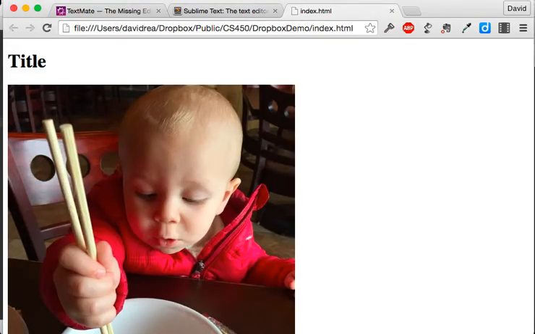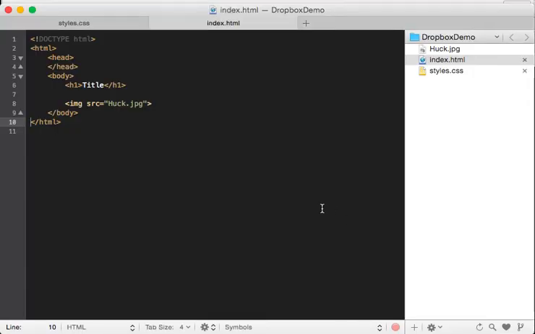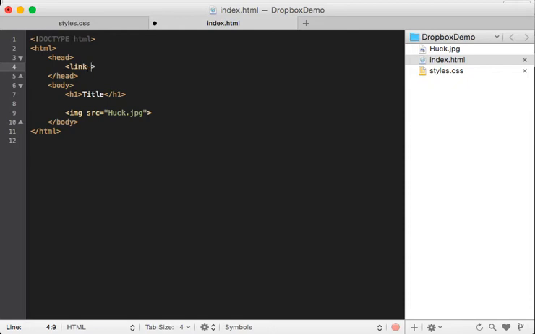Why? Because it doesn't know where to find the CSS. So this is where we put that link thing we saw the other day. This is where we say link, then we say href equals, and all we have to type is the name of that file because it's in the same directory. It might be in a different directory or it might be somewhere else on the internet, but this one is in the same directory, so we just have to type the name.